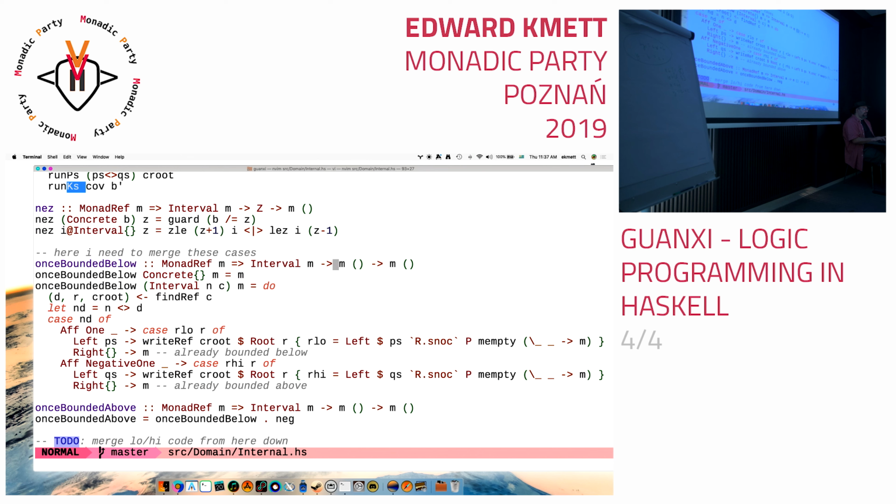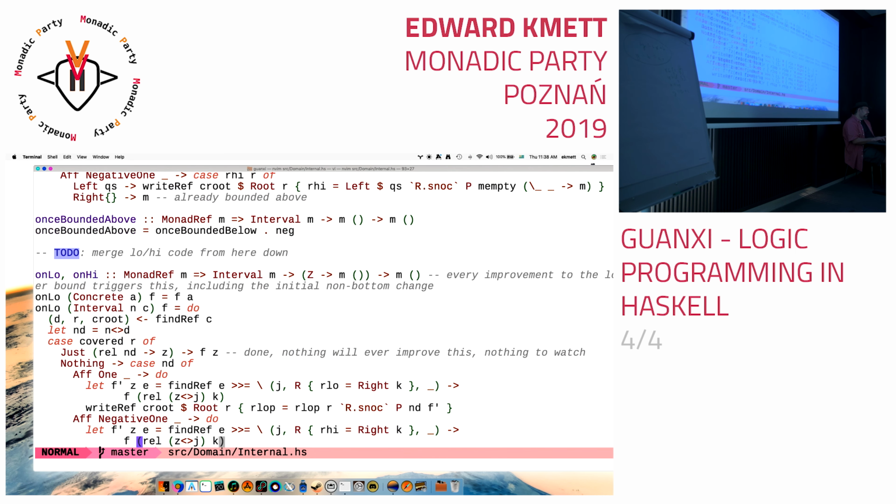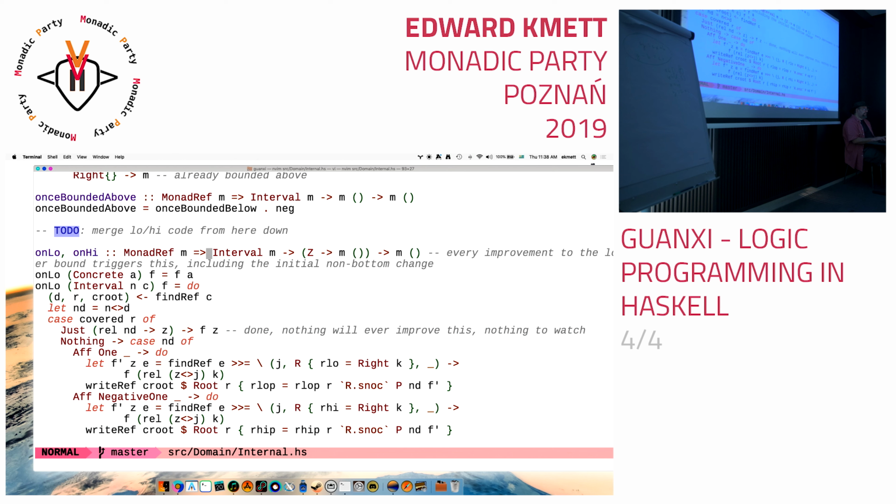Here is when this interval is bounded below, this action should run, and it's used to do that slow wake up machinery that we talked about before. Here we're listening for any improvement on the lower or upper bound. I'll give you the improvement on those bounds, and you can transfer it to whatever you want to do. So these are actions that will happen on wake up, like on-change callbacks.